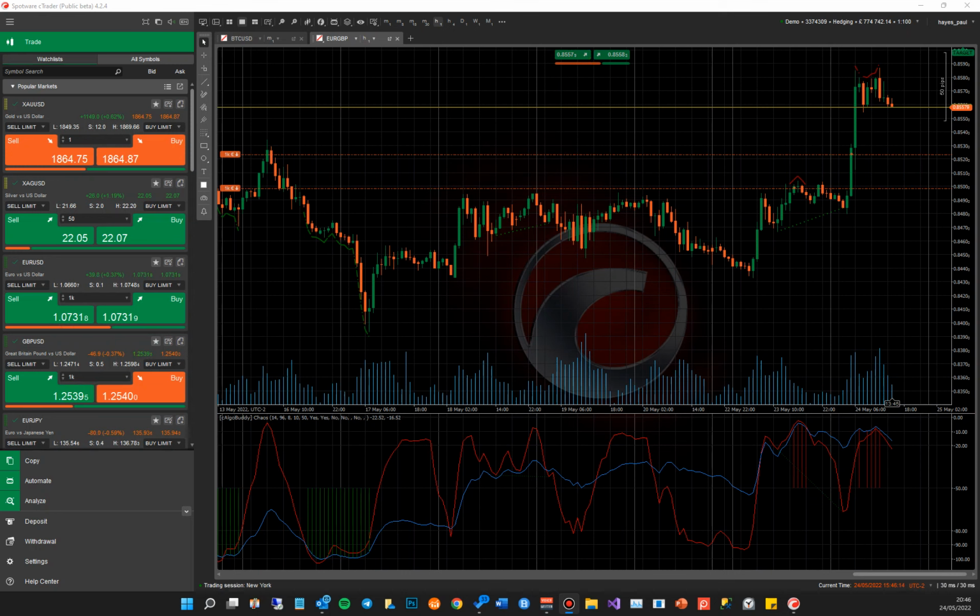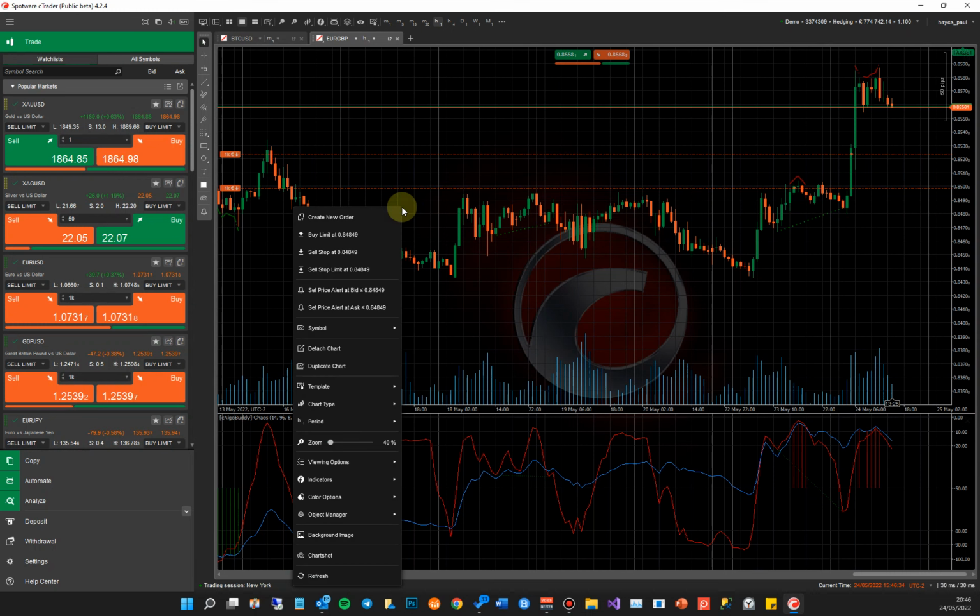Hello, in this cTrader hot tip, I'm going to show you how you can change the viewing options of your charts. As you can see, cTrader on the right hand side has some bars at the bottom here for volume, and it's got some other background image on here and some grid lines and things like that, and daily lines going down there. So if you want to know how to actually remove them, it's quite easy to do.